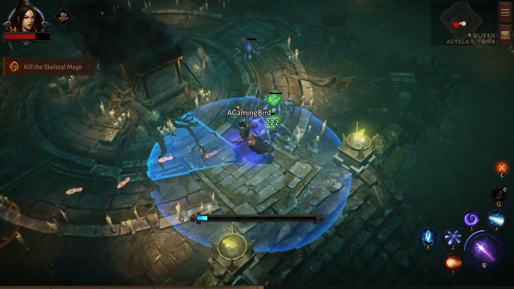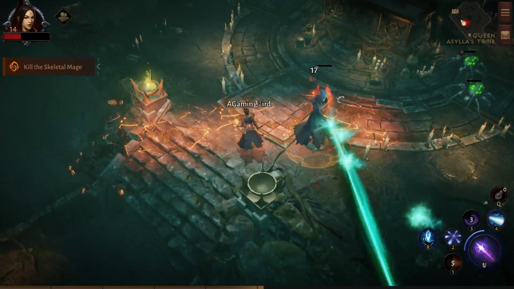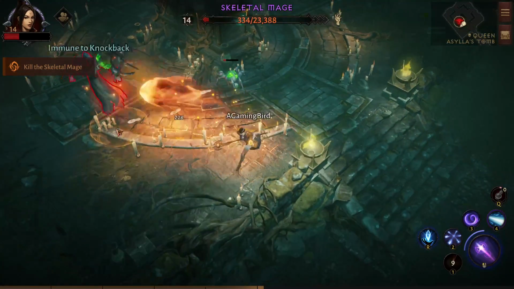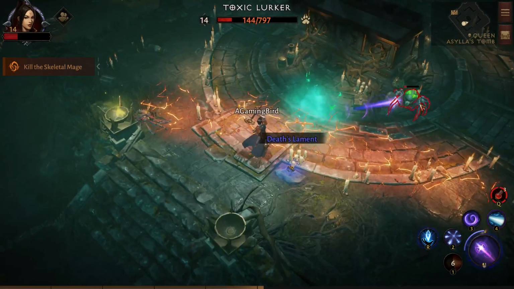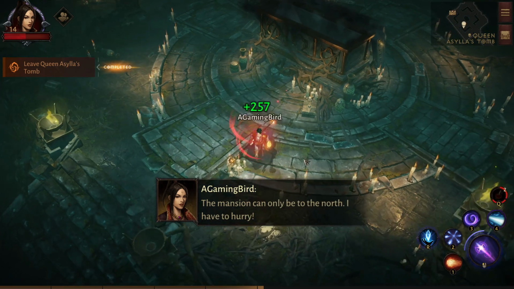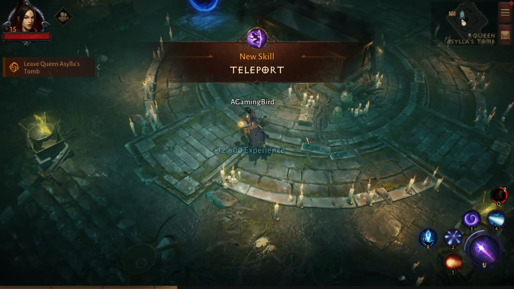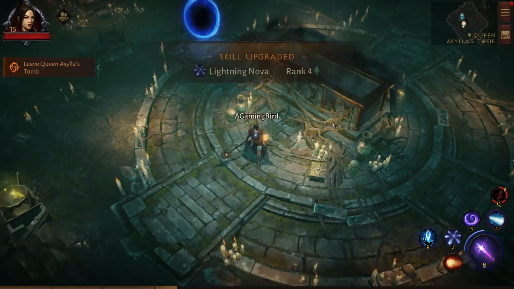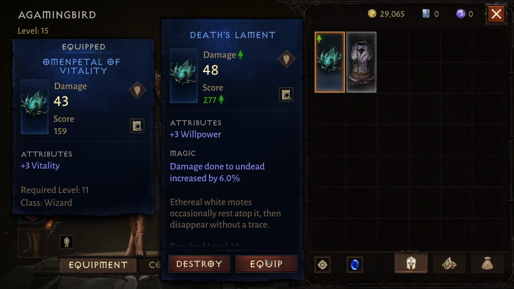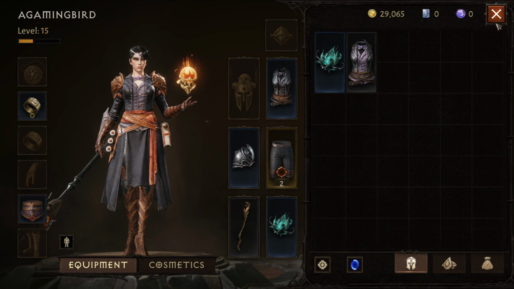I'm lagging so badly right now. My game just had a huge lag spike. Holy shit, this is bad. I have no more healing potions. Please, for the love of God, die. Holy shit, dude. I have to hurry. Horrible. Oh my god. That was bad. That was very bad. Holy crap.